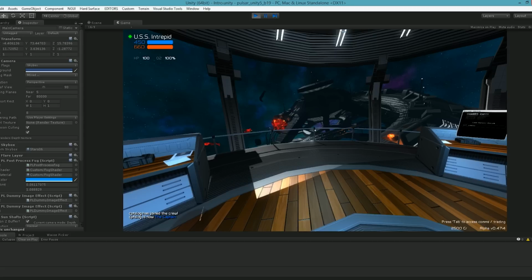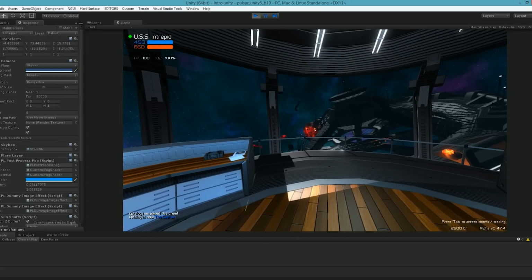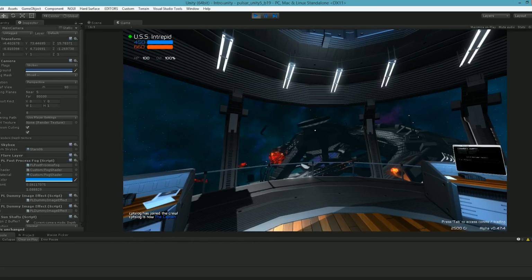So the first one, the more common one, is to use two cameras to enable both really good looking objects at a great distance and high detail up close. This can be a little bit of an issue for just a regular Unity camera. And by combining two cameras with different settings, you can achieve a really good looking effect. So you get the best of both worlds.